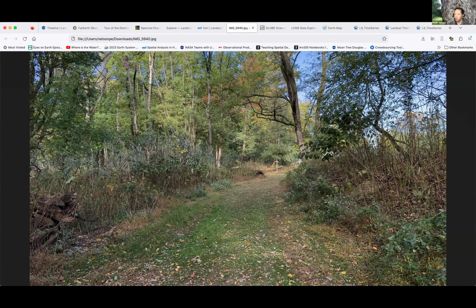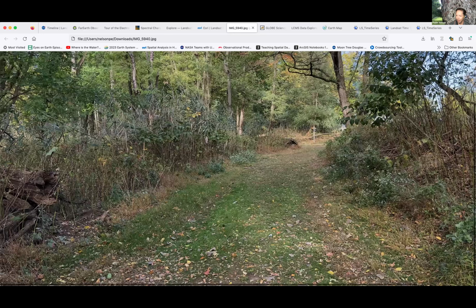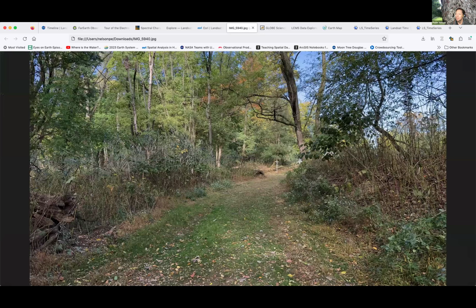Also, I actually see right here it looks like a tree trunk has fallen over, so I see evidence of change right here, which may not be the main focus that John took of this photo. In fact, he was probably looking at the leaf color change. But because I have a different lens sometimes, I see evidence of past landscapes here. So these photos have a lot of different values.